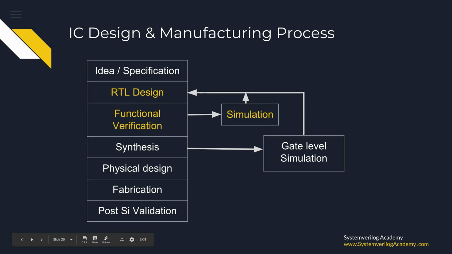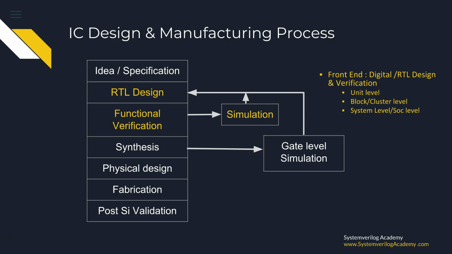When the functionality of the IC or SoC is very complex, as in the case of a microprocessor, mobile CPU, or graphics processor, it is impossible to do any of the above phases, which are the specification definition, RTL design, and functional verification, by one person or a group of people. It is accomplished by subdividing the whole IC into multiple units. Here, the whole IC, or SoC, will be split into multiple clusters and clusters again into units. Each of these units will perform well-defined functions within their input-output boundaries. The microarchitecture of each unit is defined in the specification phase. Also, RTL design and functional verification are performed at unit-level boundaries.